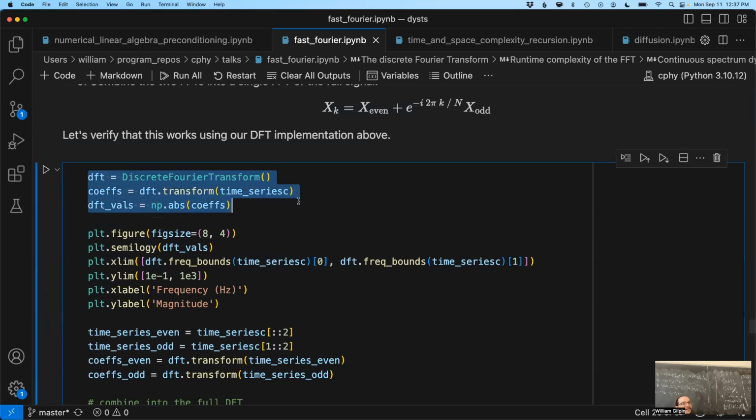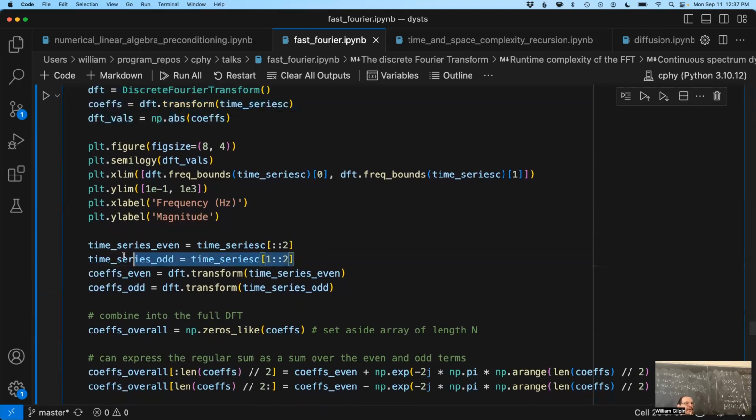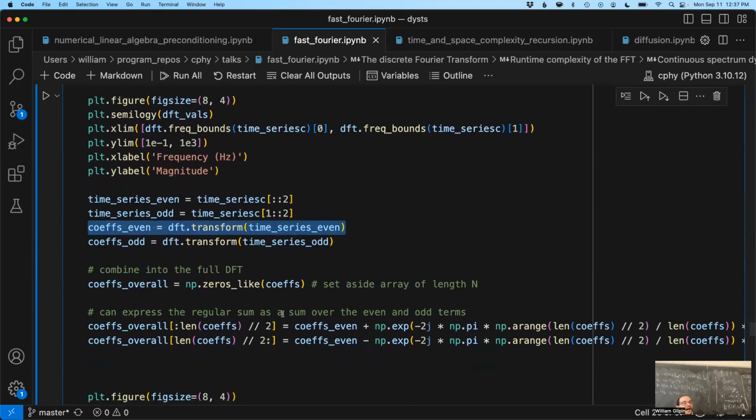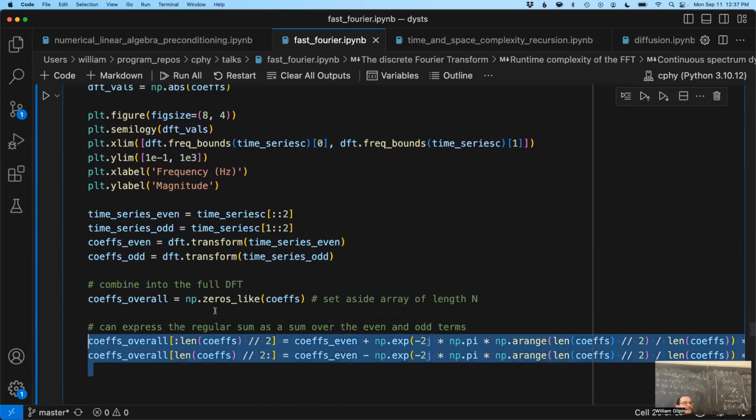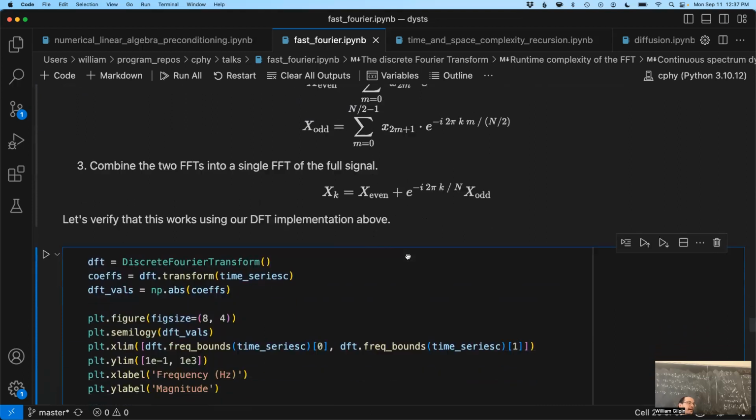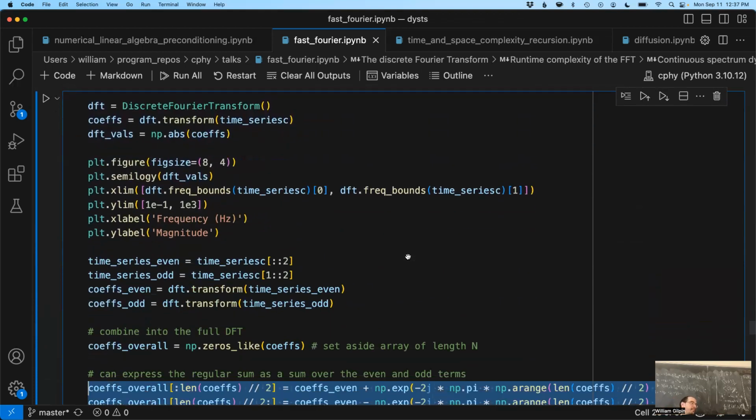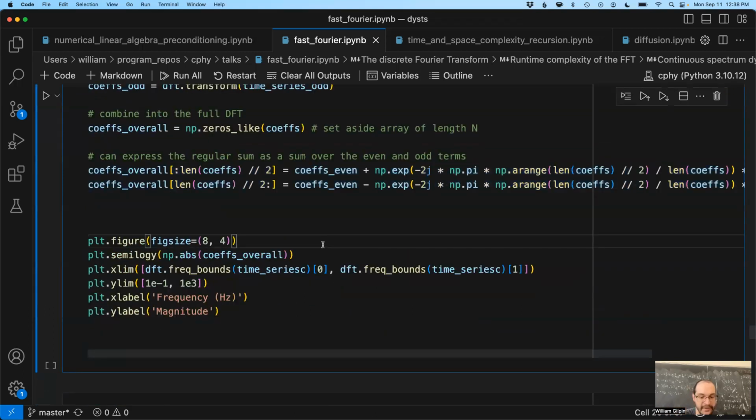So what I'm going to do here is I have my DFT, I compute it, I get some spectrum. Then I'm going to do the exact same thing where I split it using NumPy slicing notation. I'm going to take every other element, then every other element starting at 1, so that's the odd elements. I'm going to separately compute the Fourier transform, and then add them together. You can prove to yourself with some moving symbols around that these steps implement this logic here. So I've split my Fourier transform, which takes n products, into two n/2 operations. Let's go ahead and run that and confirm that it gives me the same answer.